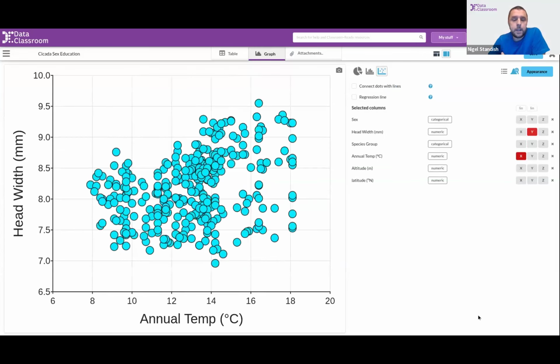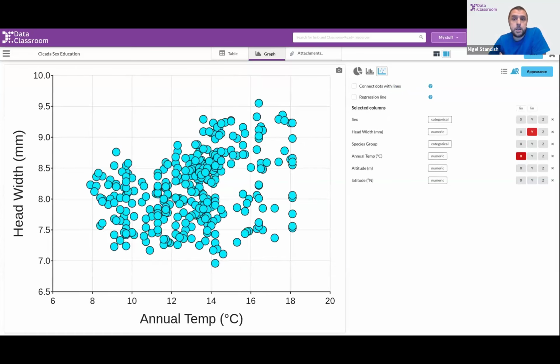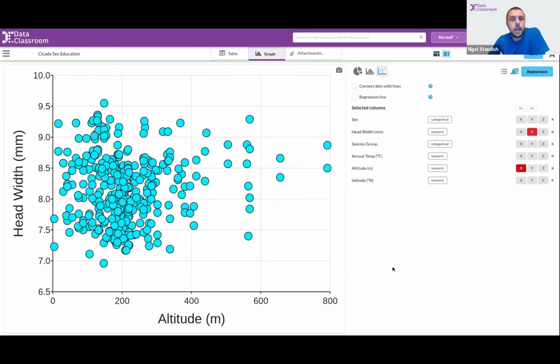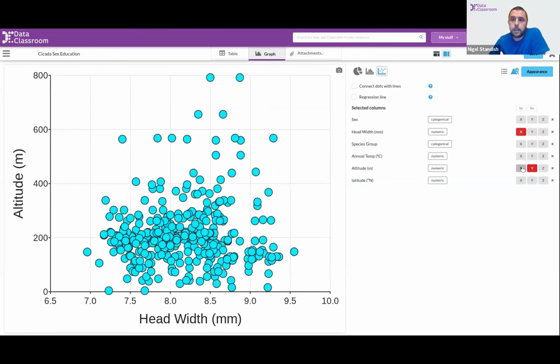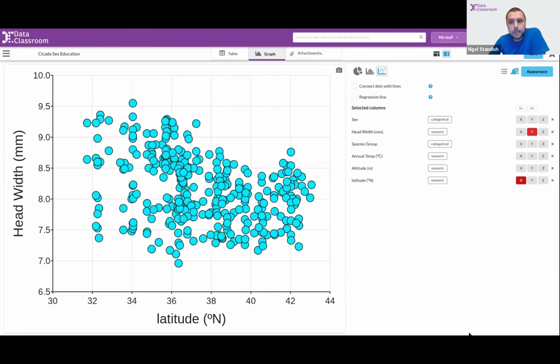What about head widths and annual temp? Do I like that graph or should I flip it? Nope, I like the first one better. And so I change it back. Altitude and head width. Does that have any effect? Nope, I don't like that graph. I like that one better. And what about latitude?